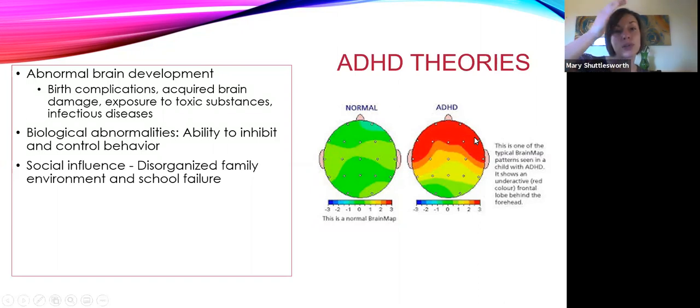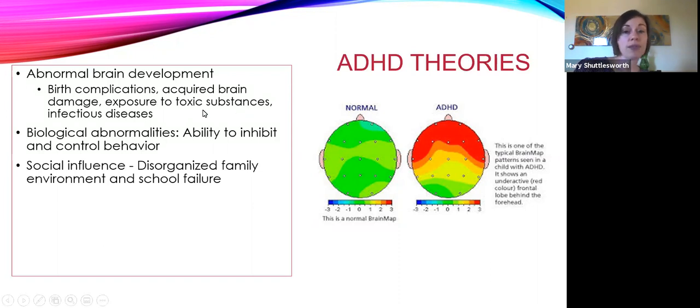So this would be the frontal lobes, right? The stuff that's kind of right up here in the front. So we see extreme underactivity in the frontal lobes of the brain, which, you guessed it, is the seat of executive functioning, planning, judgment, decision-making, impulse control, behavioral control, all of those things that are directly connected to the symptoms of ADHD.